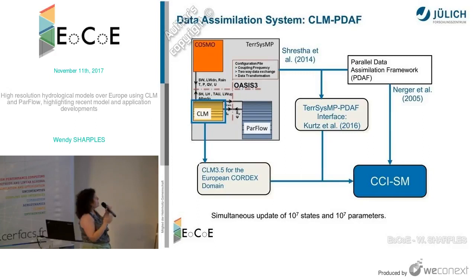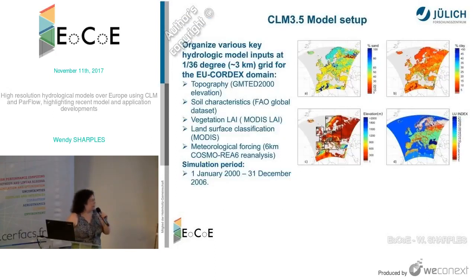And so we just take a part of that, CLM, and use the coupling interface to PDAF developed by Kurtz et al. And then we leverage the parallel data assimilation framework developed by Nerger et al. And what we do is we can do a simultaneous update of 10 to the 7 states and 10 to the 7 parameters with that framework.